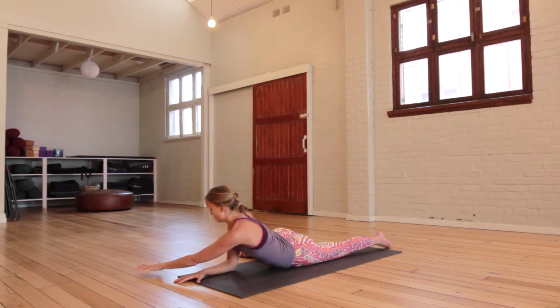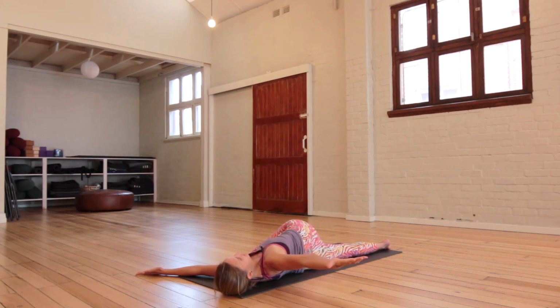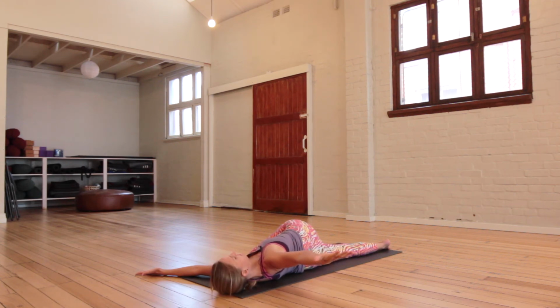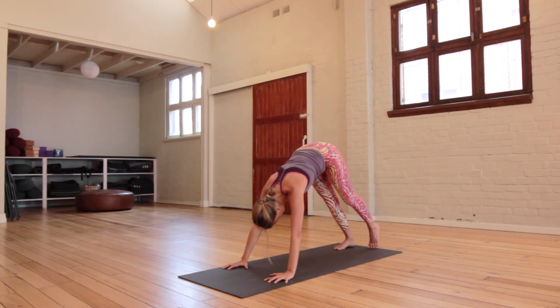So the left hand reaches across past the right knee, and then rolling yourself halfway over, but keeping your knee on the floor and stretching your right hand back. Again, you can either rest your head on the floor or keep your head off the mat. And you're trying to reach the right fingers away, open across the chest. And then stretch your leg out behind you, rolling onto your belly, and pushing up, back, down dog.